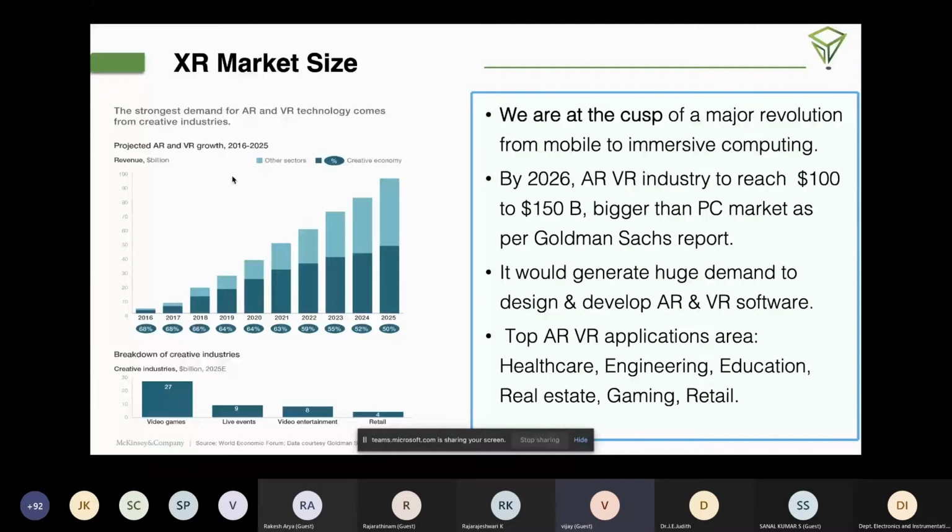The reason I'm saying this is because you are in the education space, in the university space, and there could be a lot of students in this particular call. I think you guys have to look into it as a very serious industry where there is tremendous job potential, tremendous growth potential. And AR, VR is just not a silo industry.